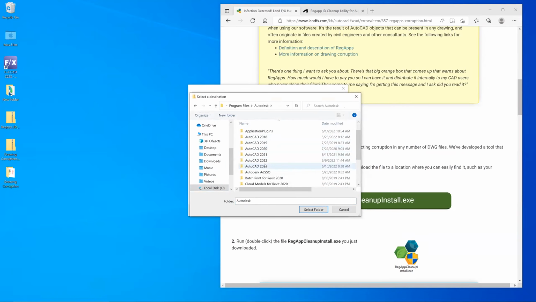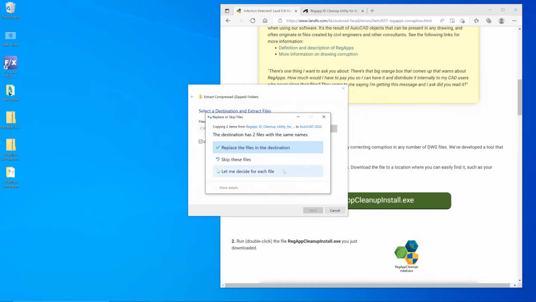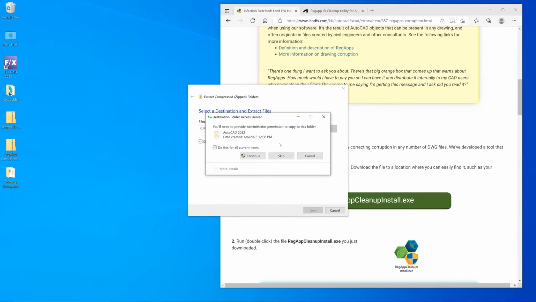If you try to install 23, it's going to give you a no entry point error, and you're not going to be able to run it. So we're going to run it in our 22 folder because that's the most current one that I was able to get to work. All you need to do is select that folder to extract the contents to and say extract. For me, it's going to ask if I want to replace it because I already have it installed, and I'm going to, just to show you how quick and easy it is.